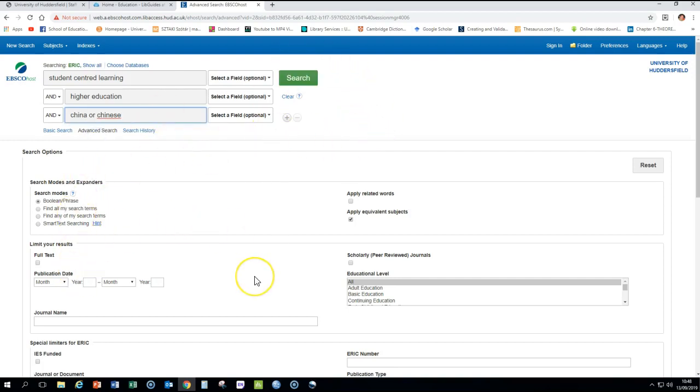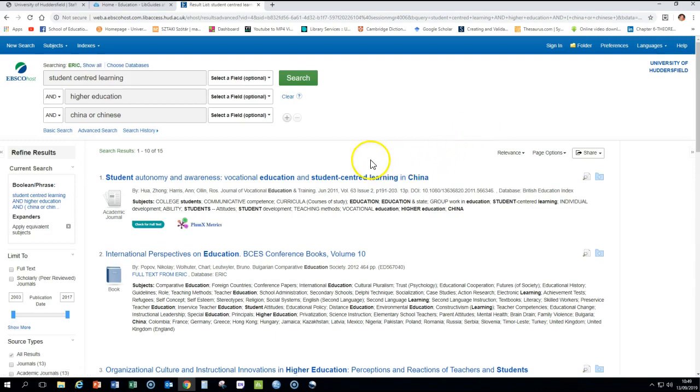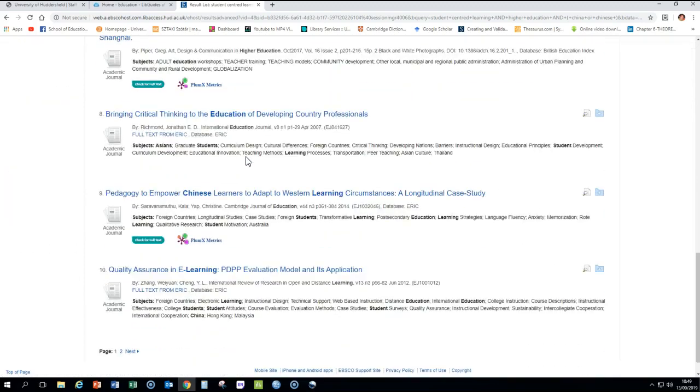There are all sorts of other filters that you can apply, but you just figure that out for yourself. So then you hit search, and it shows that it found 15 articles that are relevant.